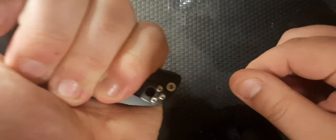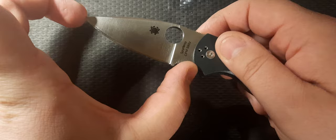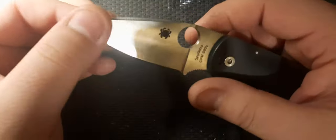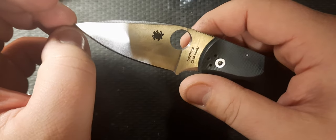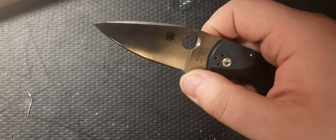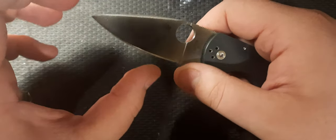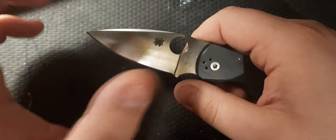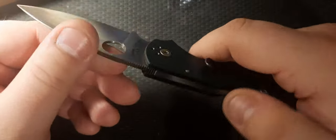For an XL hand, four fingers is great. If I need extra control, I've got the choil here where I can easily choke up and have even more control. Technically it is a three-inch blade, but really you have about two and a half inches of cutting area. For me that's fine — I don't find I need more than three inches. Anything over three and a half is getting into camping territory. Two and a half to three and a half is a perfect blade size — plenty of cutting area for daily tasks.